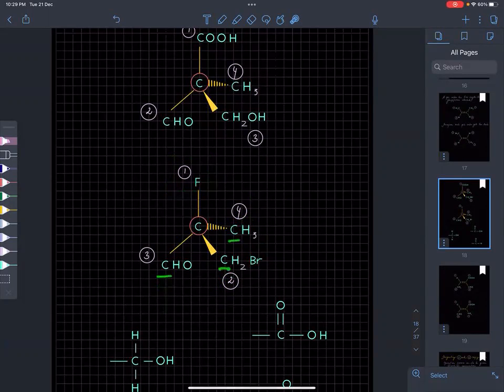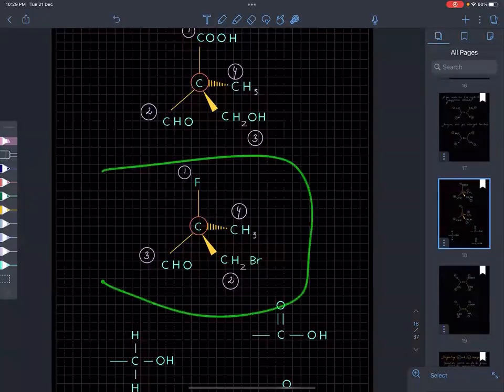Now, because carbon has clashed, go for the next. So here this carbon is attached to bromine, this carbon is attached to oxygen, and this carbon is not attached to anything except hydrogen. So who will win? Bromine. So this will get second rank. This carbon is attached to oxygen, and this carbon is attached to hydrogen. That's why it will get the third rank and this the fourth rank. Clear? So this is how we give rankings for Cahn-Ingold-Prelog.